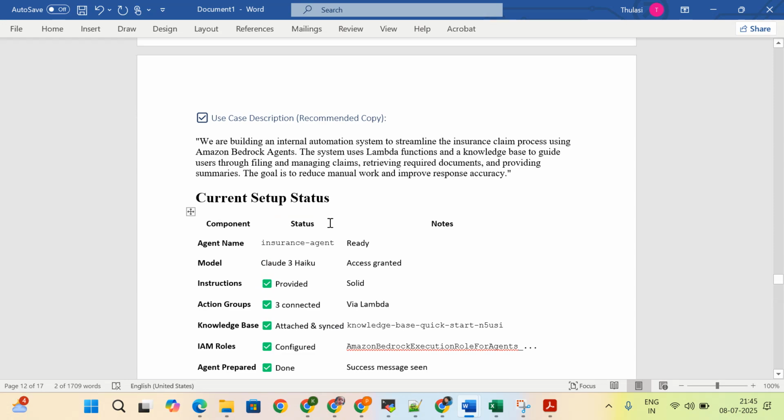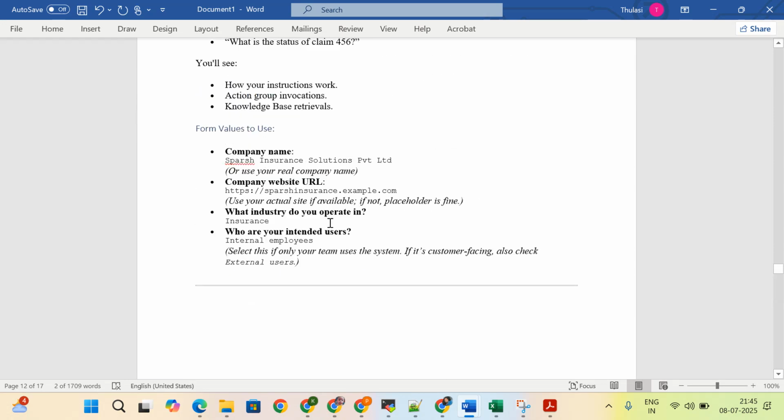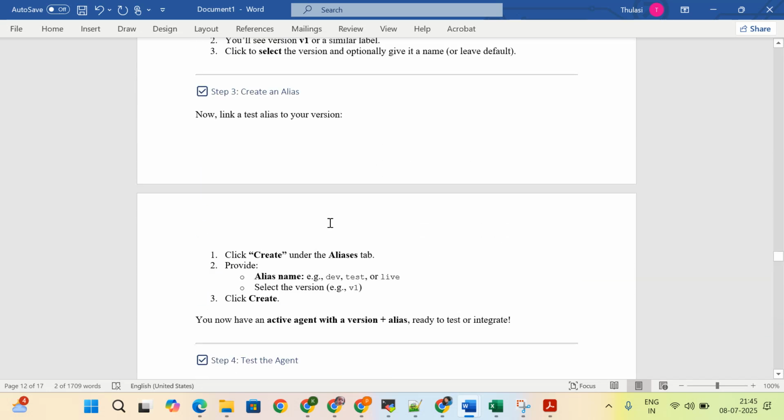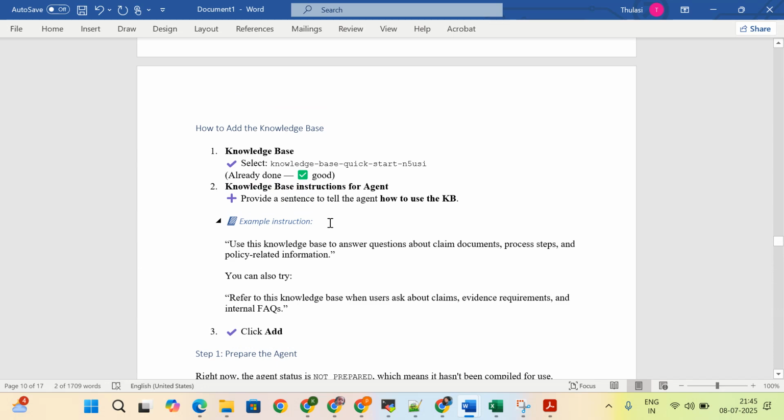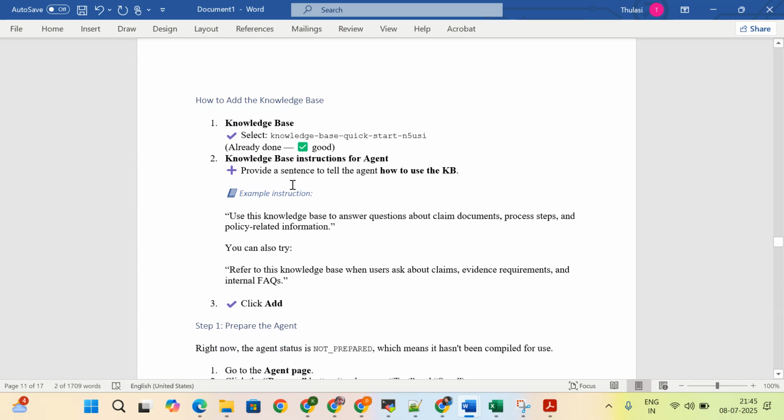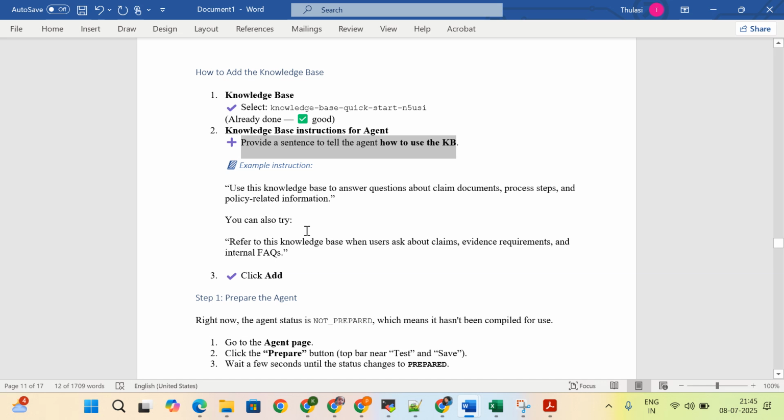Insurance agent, that is the agent details. This is also agent details. Knowledge base provides the instruction for the agent. Okay, you can write this description. No issue.